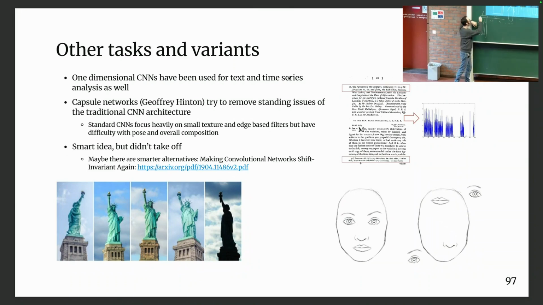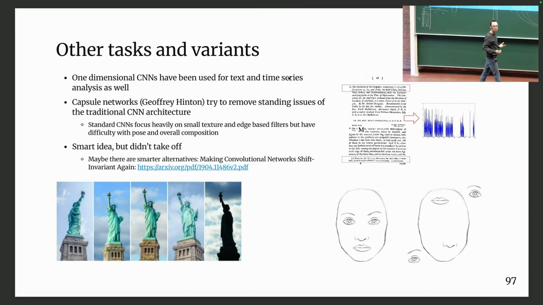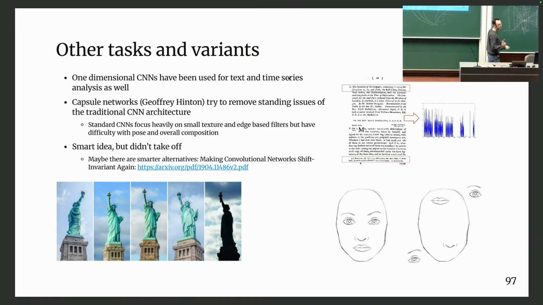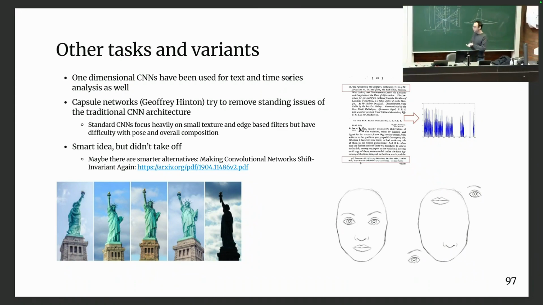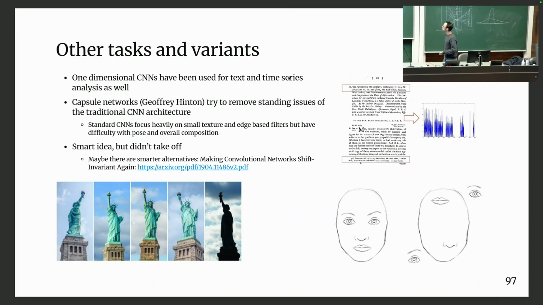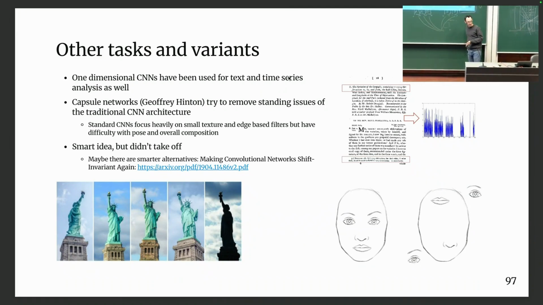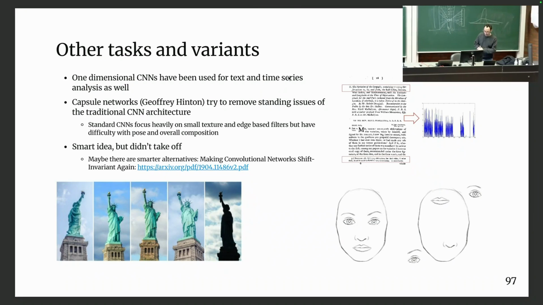And again, the output now will itself not be a two-dimensional map or two-dimensional image anymore, but a one-dimensional convoluted output. And you can stack layers of these CNNs on top of each other in the same way as we did previously. Sometimes used for text analysis, sometimes used for time series analysis, because you can also set this up for time series prediction tasks. There are other variants as well, like capsule networks and so on.